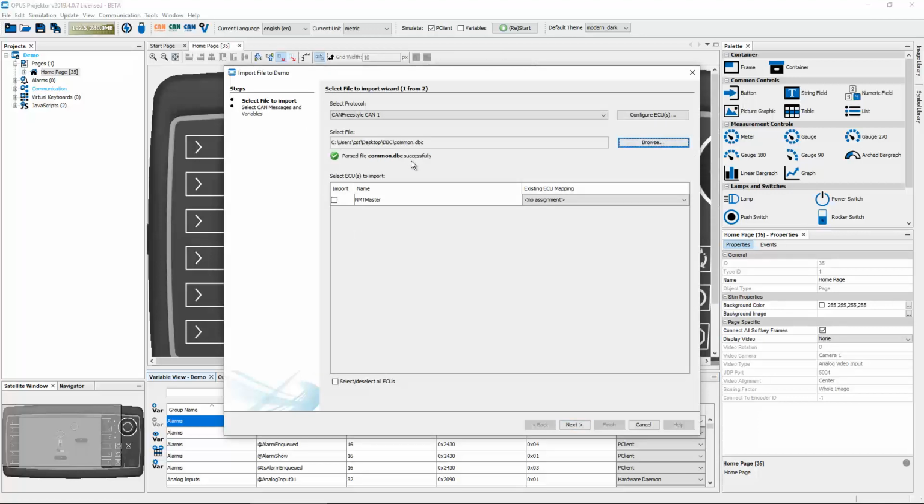Now at this point the DBC file is already parsed, and I want to mention that you should always validate a file in Vector before you try to import it here. Saves you a lot of trouble. We try to make the import functionality as robust as possible, but you can create horrible errors in these files. They are just text files, and we cannot guarantee to be able to handle all possible errors that can be in such files. So first validate it in Vector, and then we are pretty sure that the import will also work here in the OPUS Projektor.